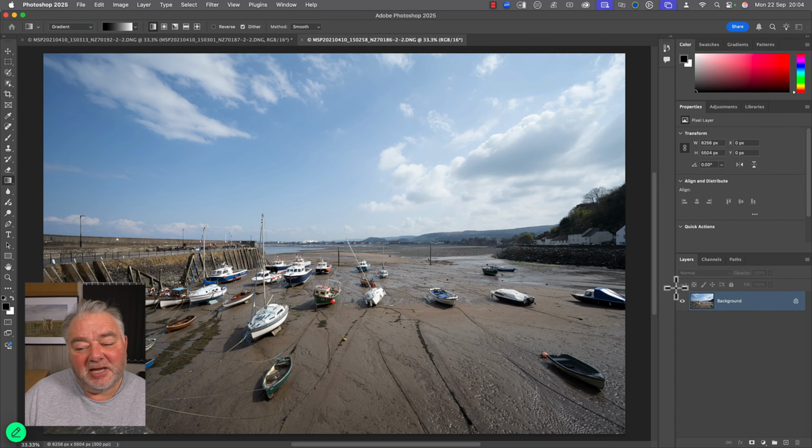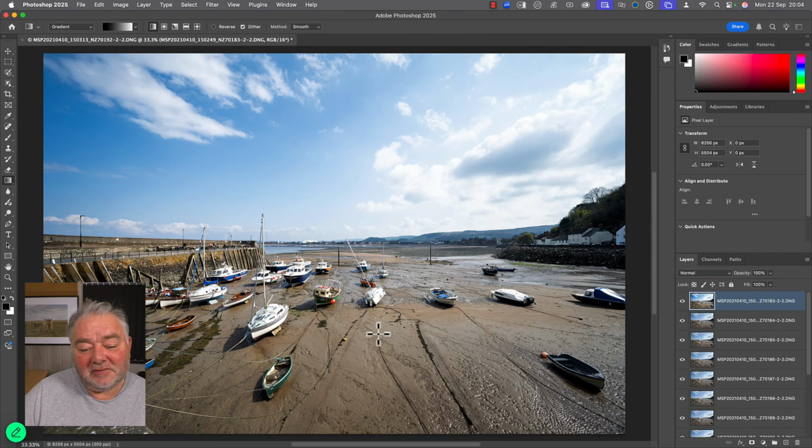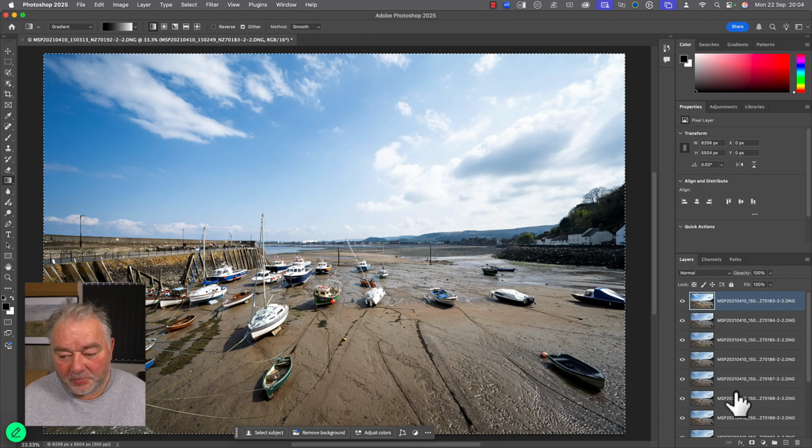It's opening each of the images and bringing them into Photoshop. It's probably a focus stack. Does everyone know what focus stacking is? Yeah. Your camera starts down here at the first boat and steps into the image all the way back. So you want them all as layers.